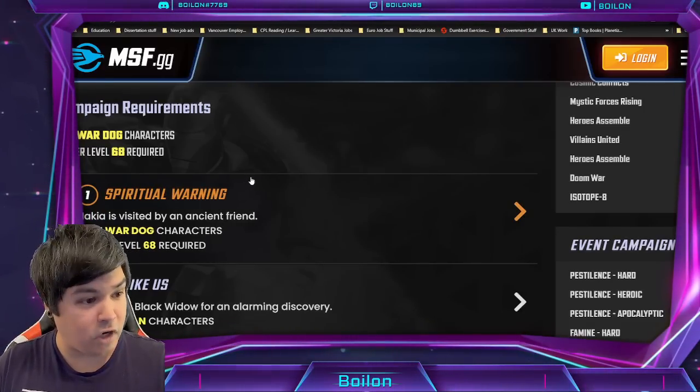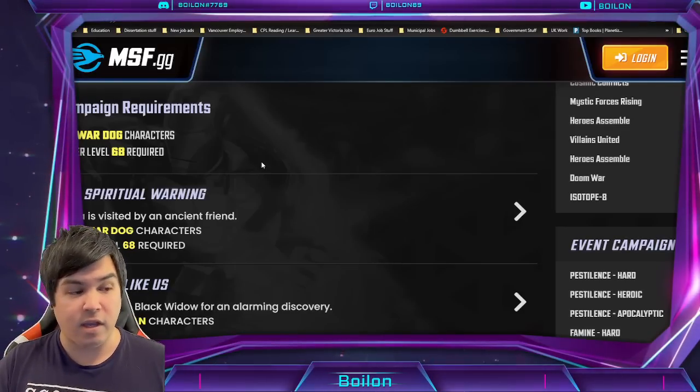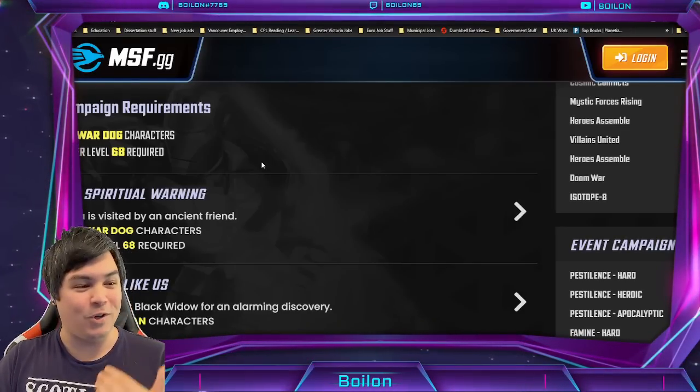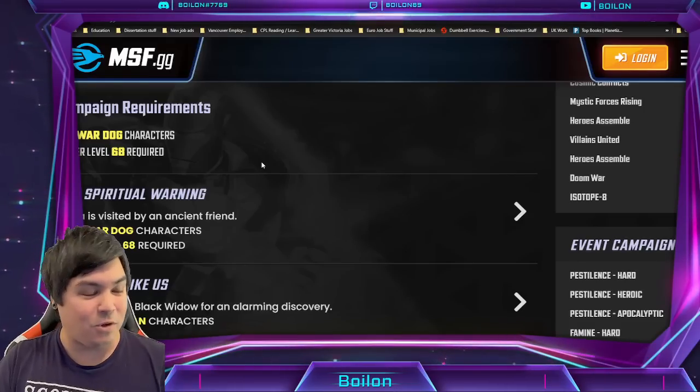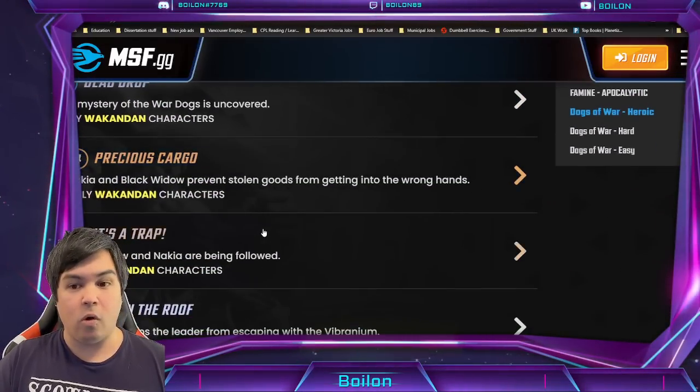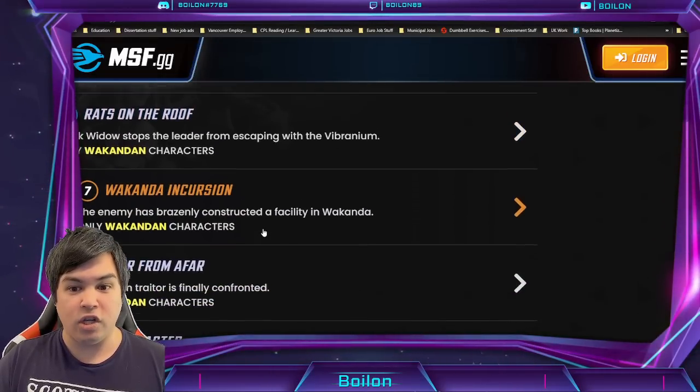So that should be finished before Monday. So you will have all 5 of the characters. I mean, hopefully you have Shuri unlocked, I guess. Otherwise, you can't do that, right? So Shuri, Black Panther, Stone Age, Okoye, and Nakia. And you can see the levels here. So I encourage you to go on to msf.gg and check it out.